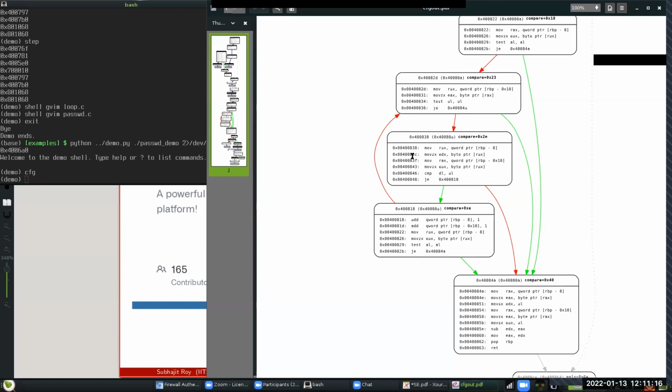One path is that it will match only the first character. The other path is it will match the first two characters. Another, it will match the first three characters but not match the next character. Whenever it doesn't match a character, compare returns. So one path is it does not match any character, so it returns the very first time and does not even enter the loop. Then it matches the first character, so it runs through the loop once. It matches the first character but does not match the second. Matches the first two characters, does not match the third, and so on.